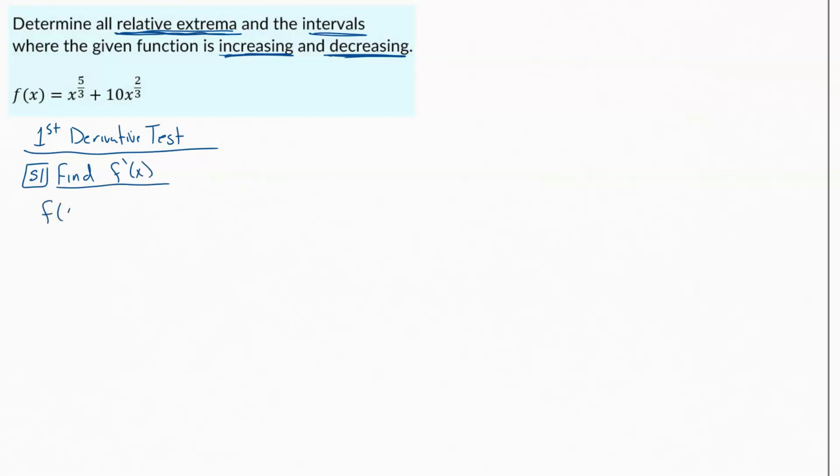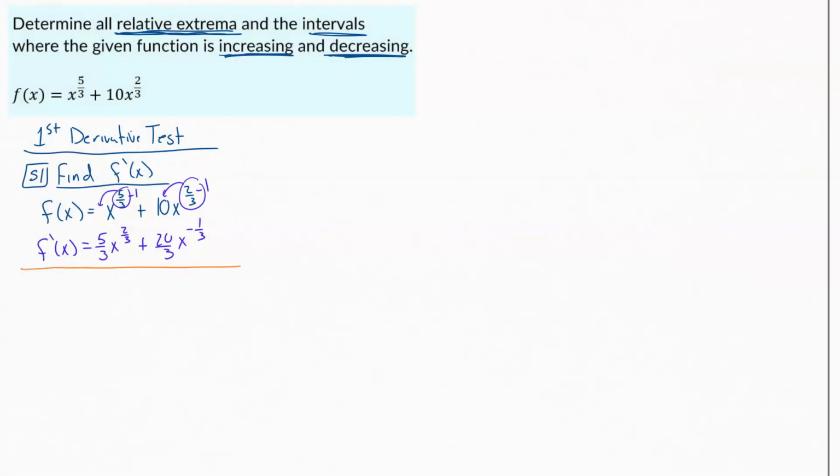We've got our equation given to us. We have f of x equals x to the 5/3 power plus 10x to the 2/3 power. So to find our derivative, that's just a bunch of stuff being added and subtracted. So we're just going to go ahead and do our power rule. We bring 5/3 down. Subtract 1 from the power, which gets us x to the 2/3. Do the same thing here. Bring the power down. 2/3 times 10 gets us 20/3 x. Subtracting 1 from the power gets us x to the negative 1/3. So step 1 complete. We have found our derivative.